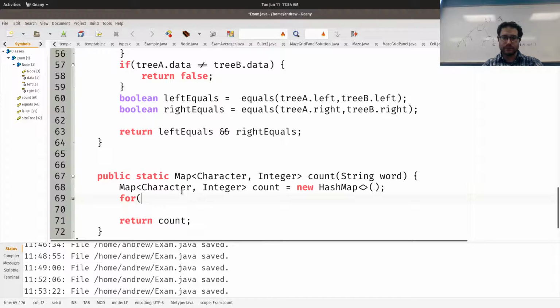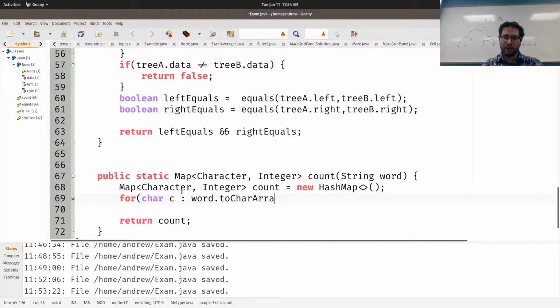So for string, then to do characters, I'm going to do this as a for each loop. So for character C in, yes. Could we just do char? Yeah, I could. For char C in word.toCharArray.